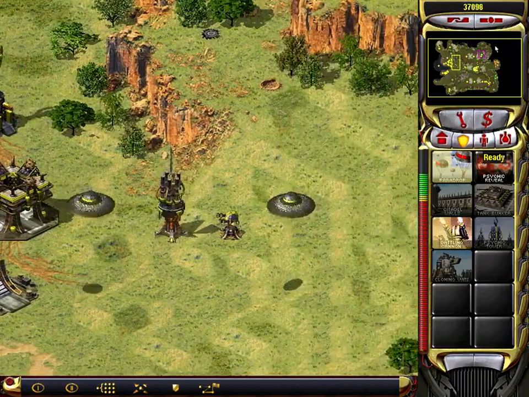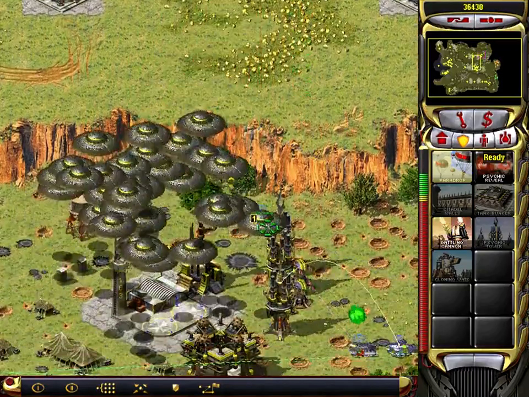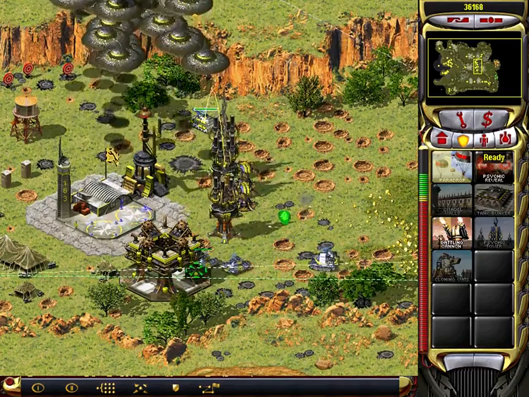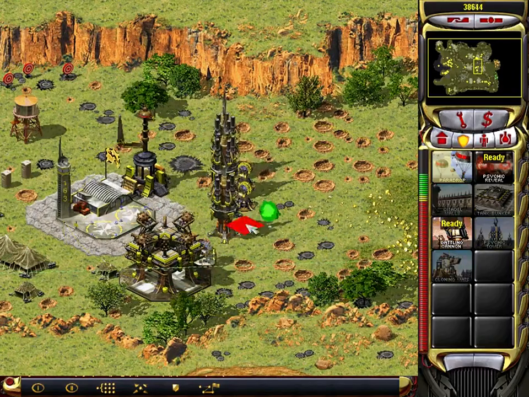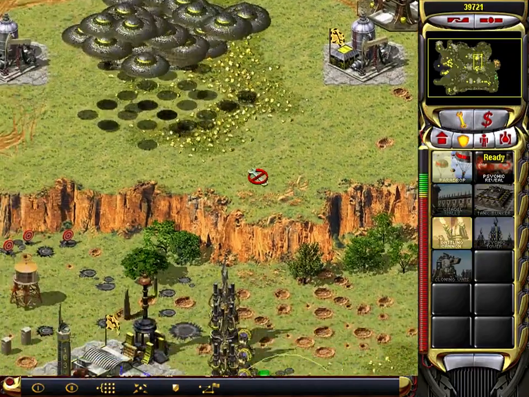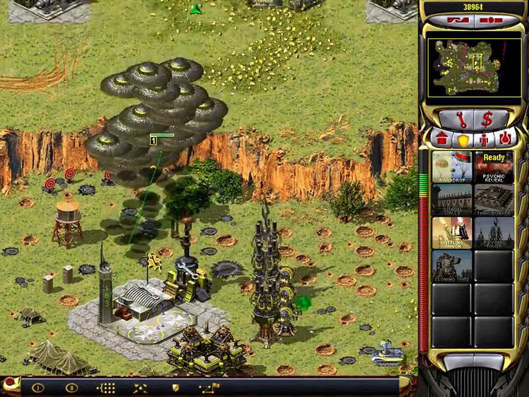Our base is under attack. Base under attack, and now it's over here. So, Yuri's my minions! My minions! Destroy them all! Yes! My psychic minions! Destroy their economy!